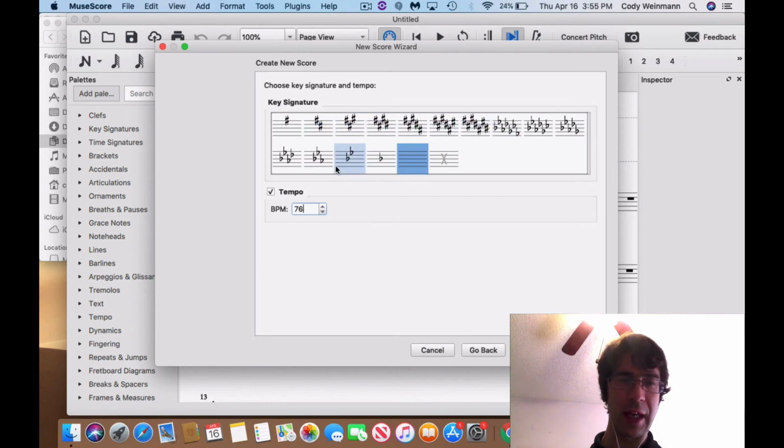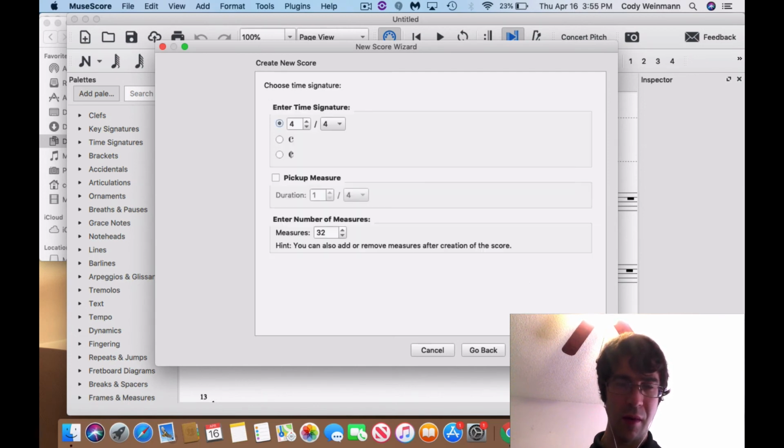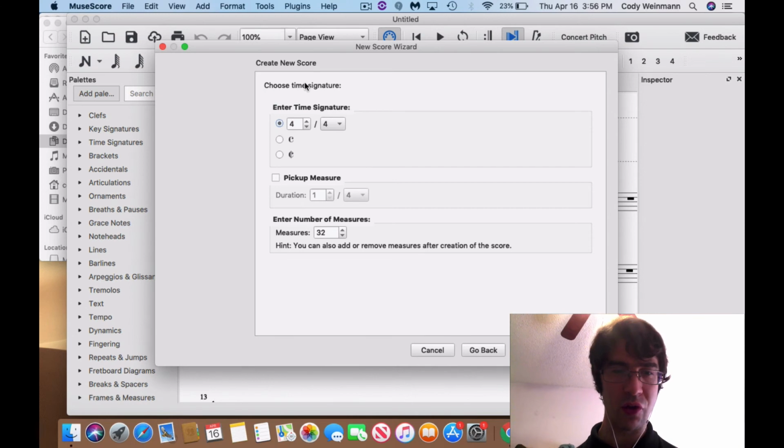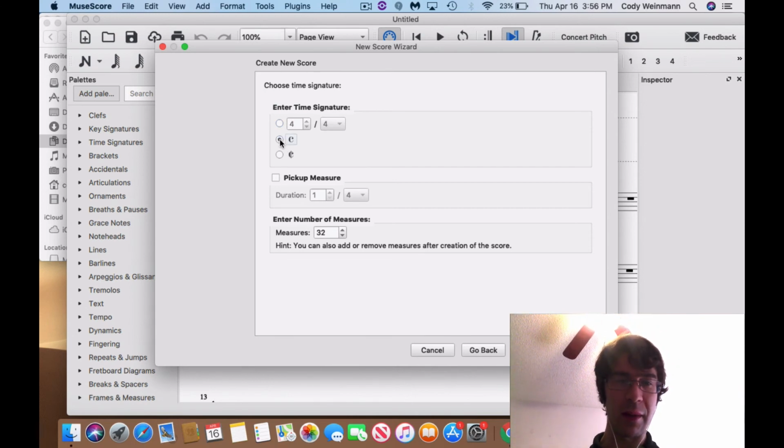Notice you can click any of these key signature and tempo options to get you started. And then under the Create New Score dialog box, you can choose your time signature. You can either choose common time, which I'll choose, or you can enter a value, 4/4, or 3/4, or 2/4.